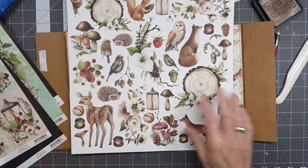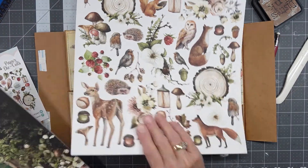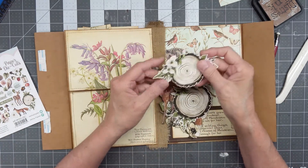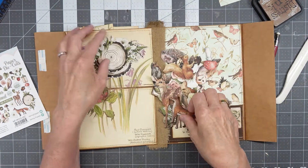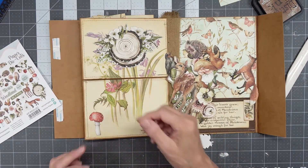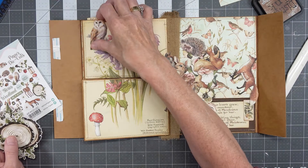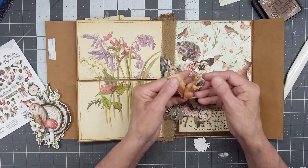And then of course we have this one with the cutouts on it. I also got these cutouts to go with it, and I think I might like to use some of them. Look at this — isn't that beautiful? A smaller one and a larger one. And here's a fox. Mushrooms — look how pretty this would be sitting down there. Owl up here on the flowers. And these are what I'm after today — some squirrels. Let's set him aside.